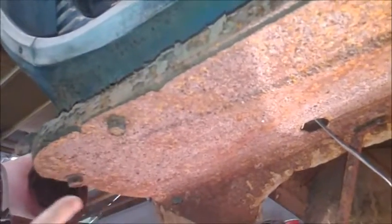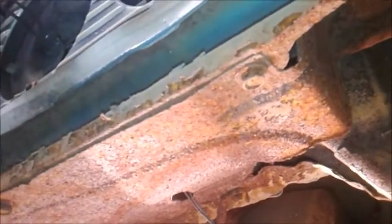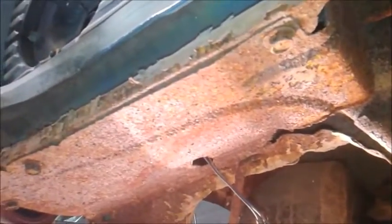On that front fender bolt, if you actually go under the front bumper area you can get to it really easily and get a lot more pressure on it. This skin actually goes around and wraps to the front from the way I see it here, so we got those three bolts and then it wraps around to the underside of the grill area. We'll get those five or six bolts taken out and we'll pick you back up and see if that actually loosens the entire inner fender skin.